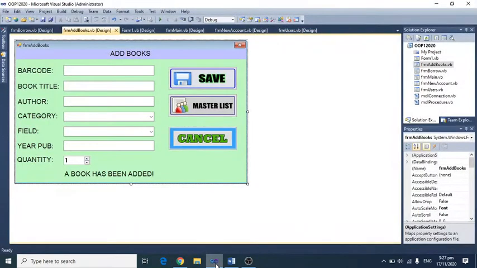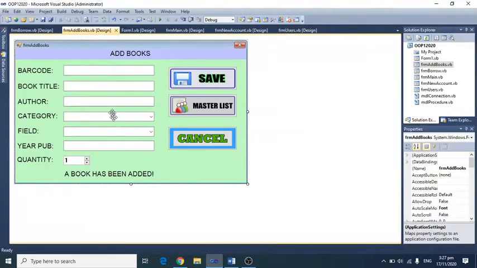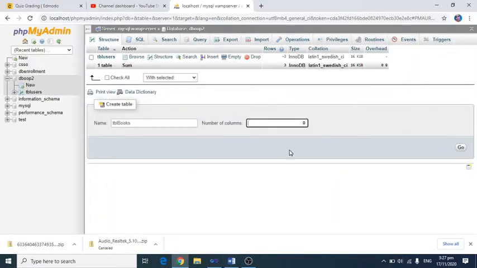We'll be adding a table to store the information we input here. So we'll name the table TBL books, and the number of columns: 1, 2, 3, 4, 5, 6, 7. Let's try 7. Type 7 and then click on the go button.